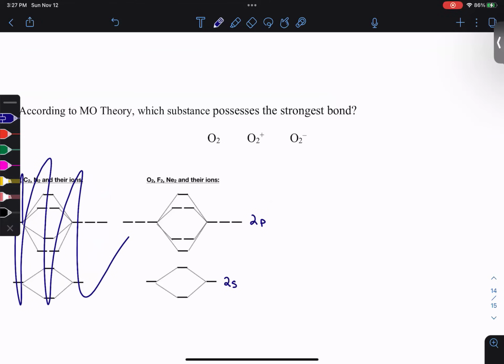Oxygen. If you were doing the 6 steps for Lewis structures and you did diatomic oxygen, how many electrons would you place in the Lewis structure? 6 times 2, because there are 2 oxygens, so 12 electrons. So we're actually going to put 12 electrons in the molecular orbital diagram as well, right? Each oxygen is contributing 6 valence electrons, so we're going to put 12 electrons in that central MO.